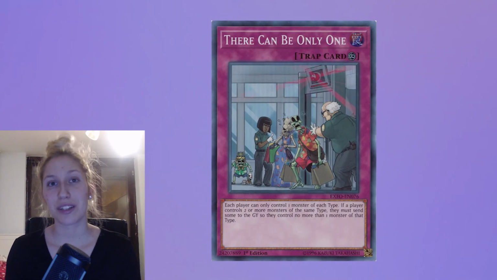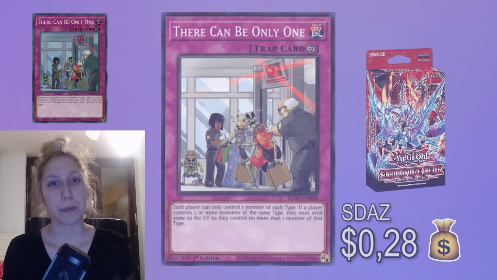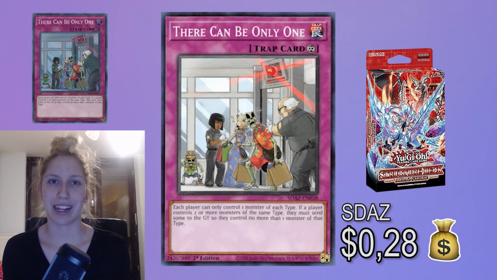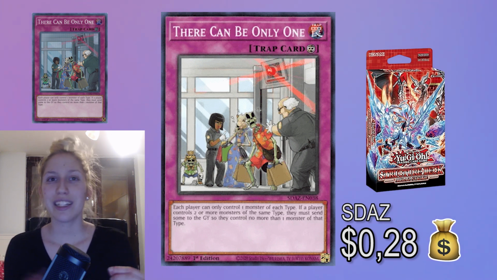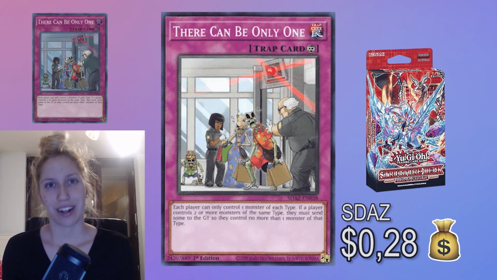And then the next one is going to be There Can Be Only One. It's also very applicable in most of the metas. In the meta decks sometimes also, you can use it in something like Prank Kids or Outlaw, but you really need to play around it. And obviously there's a plethora of other decks that you can use. There Can Be Only One, Gozen and Rivalry, more than likely at least one of those three is going to be applicable in a certain meta or format.